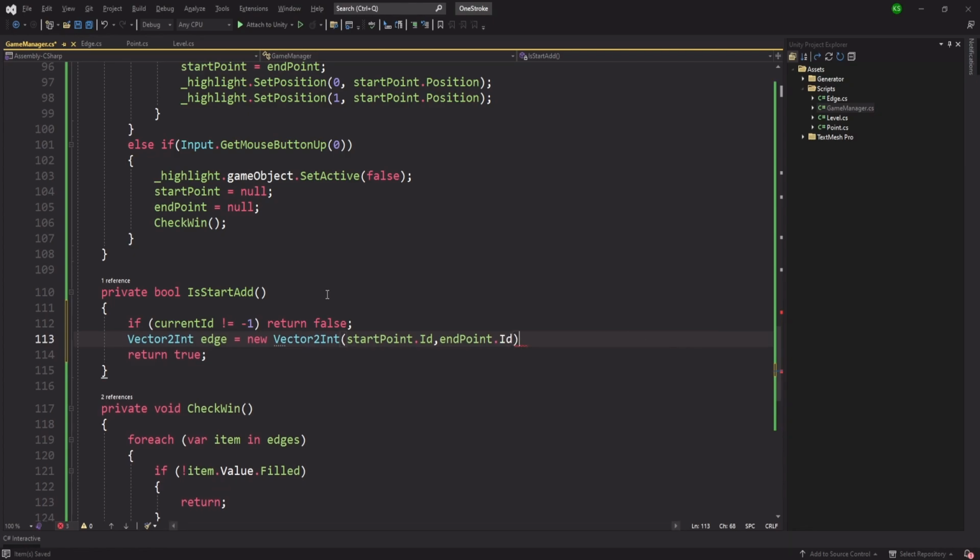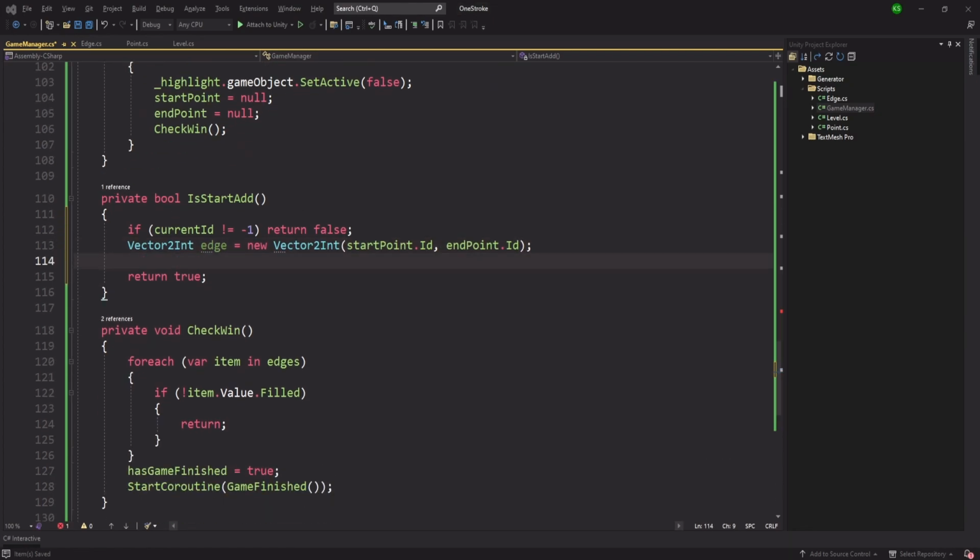So this is going to be our edge, and this edge should be present and it should be empty. So if our current id is not -1, then it should be present. So if edges dot contains key and we are going to pass the edge, then we are going to return true. If it does not contain, then we are going to return false, else it is going to return true.